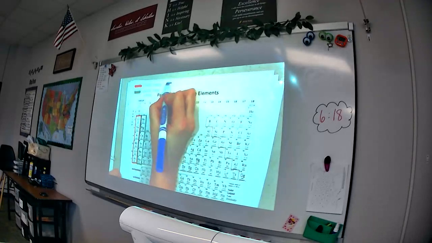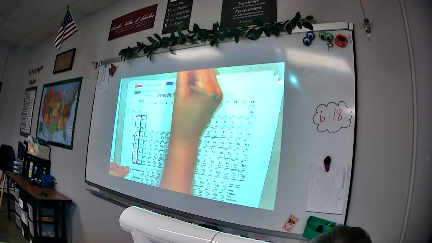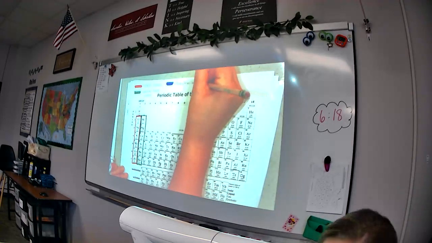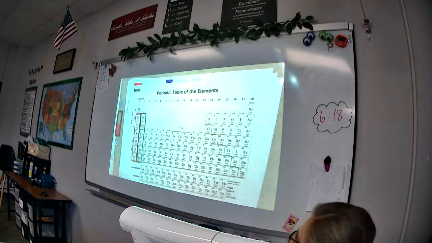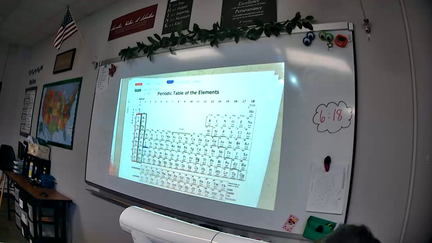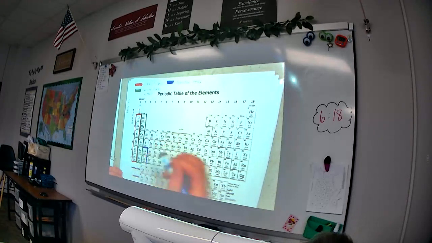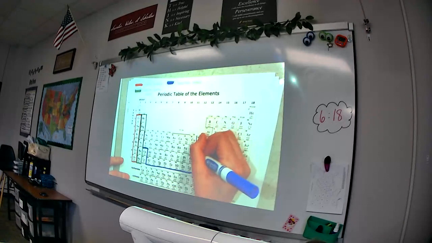All right, our next one is one of the biggest groups on the whole table. These are the transition metals. Okay. Now this one gets a little bit funky. It does include scandium, number 21, and 39, yttrium, however you say that. But it does not include Lu and Lr. So it's almost like a straight box, except for those two. And then it goes all the way up to group 11.